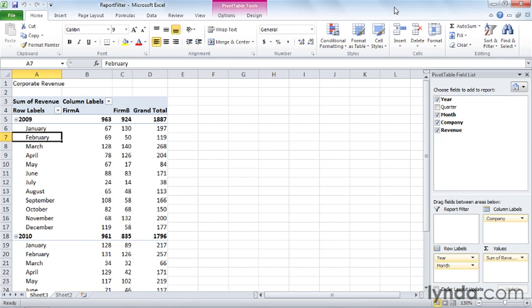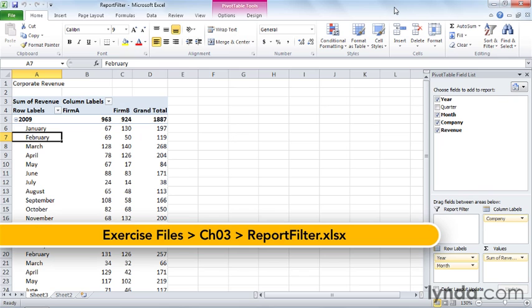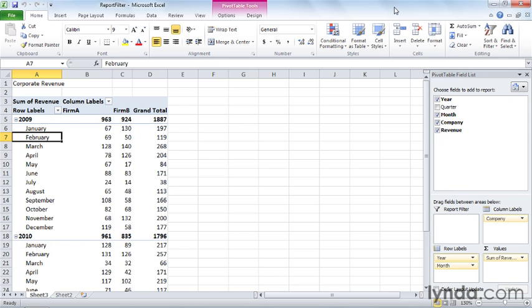Whenever you add a field to a pivot table's column area or row area, you change the pivot table structure by adding a layer of detail. But suppose you have a great pivot table layout and want to filter the pivot table using the values in a field that doesn't appear within the arrangement. For example, you might want to filter monthly sales by quarter, but without having the quarter field change the pivot table's layout. How do you do that?